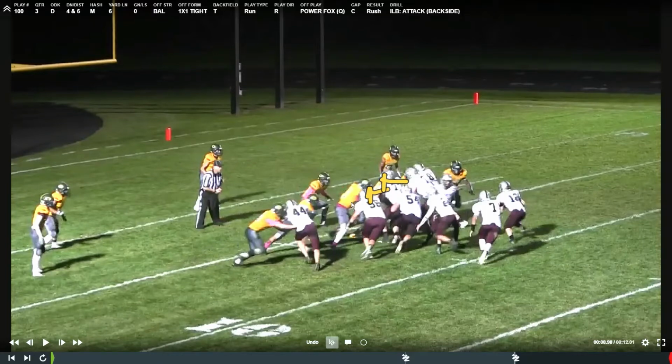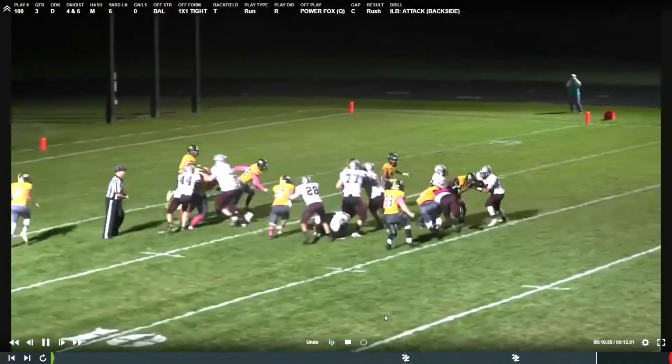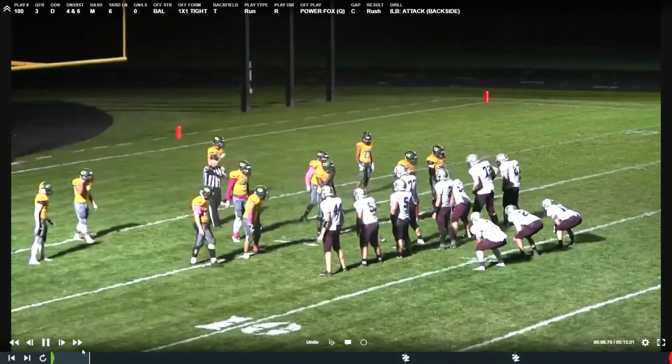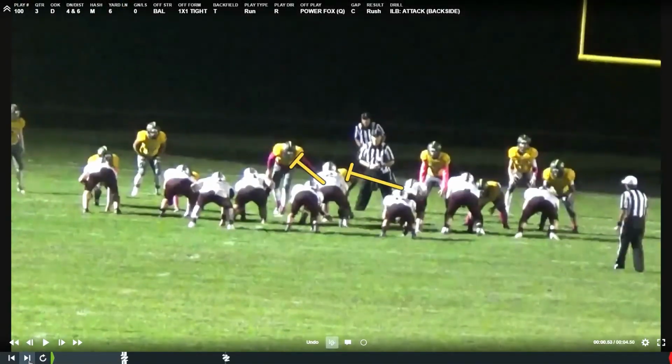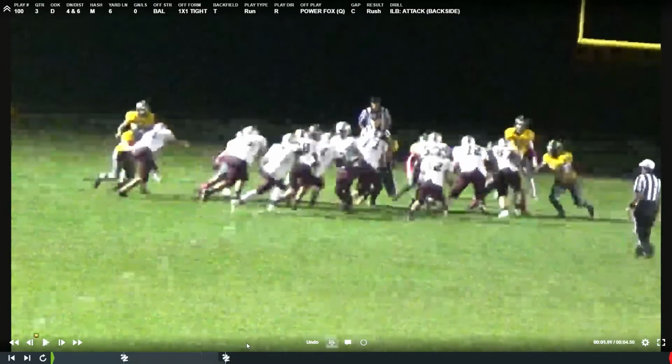The center should be working back to block him. Our nose occupies both the guard and the center. He makes a tackle from behind, no gain. How is that not a tackle for loss? And I don't like him showing it as much as he is, but he got really good at this. Like how the center doesn't see him, I don't understand.